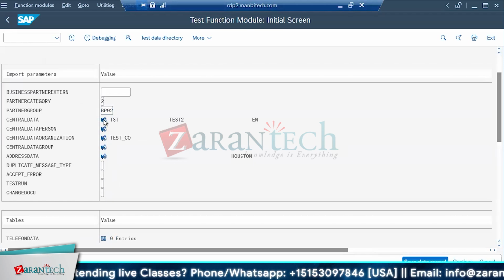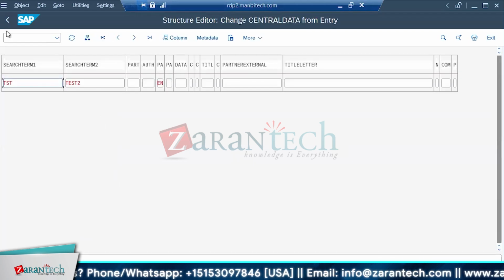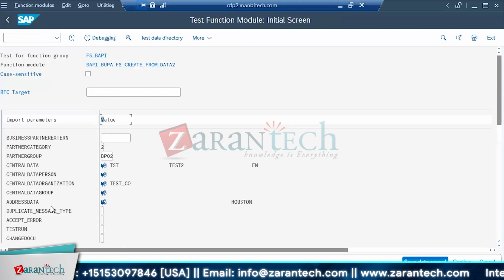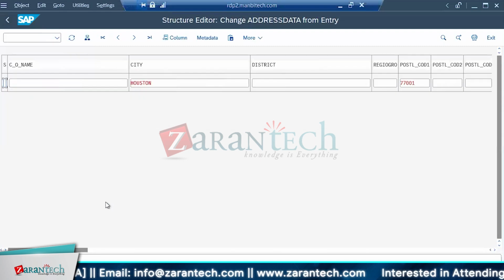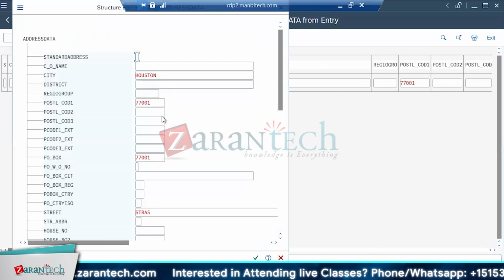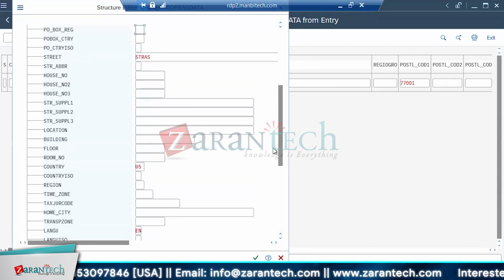I need these details as well. In order to load any business partner, you need the address details. Without address, you cannot load a business partner. I have to give city, postal code, PO box, then country and language. Otherwise, I will not be able to load a business partner.